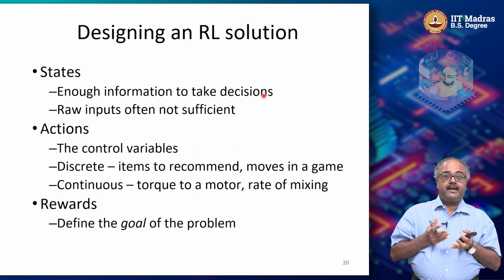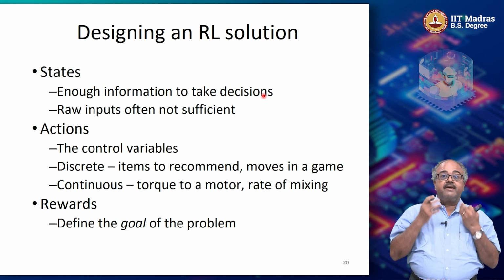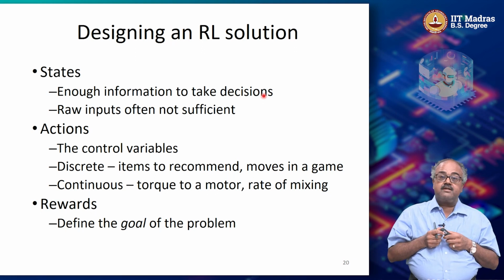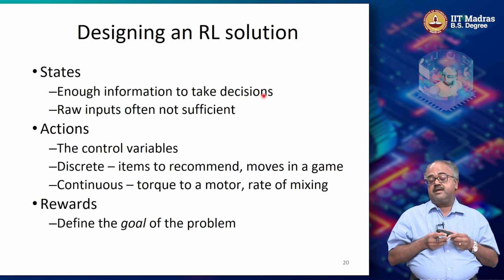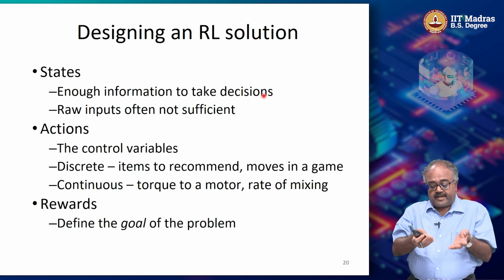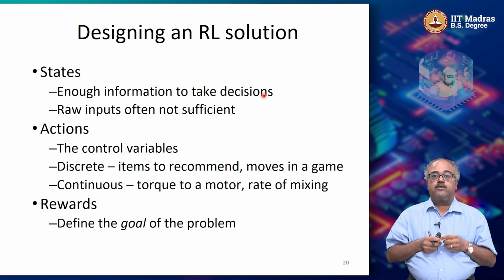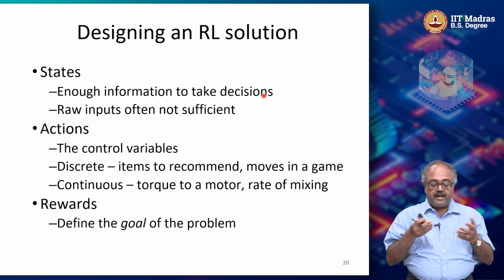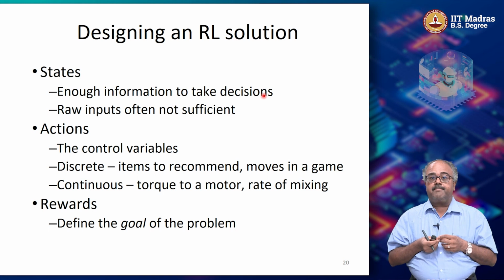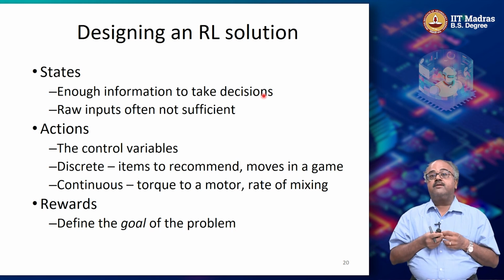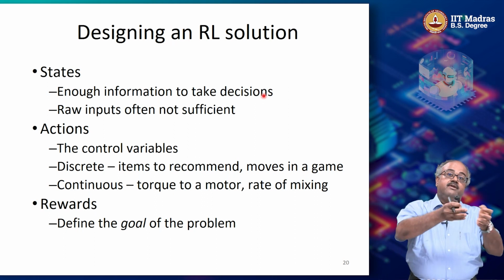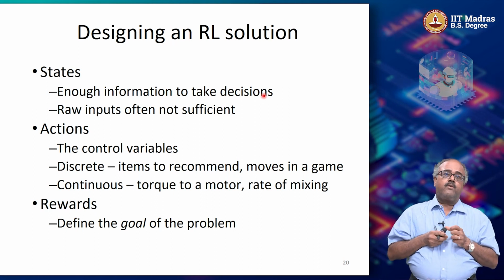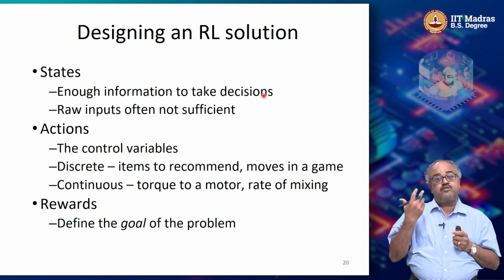Frequently, this means that we can't just take the raw sensations of the agent, the raw sensations that are coming in, and use that as the state. What do we mean by raw sensation? You can think of it like looking at the tic-tac-toe board, just seeing where the pieces you have already played are, or looking at a chessboard and looking at where the current pieces are, and then using that to make your decisions. Quite often that is enough, but sometimes it is not.